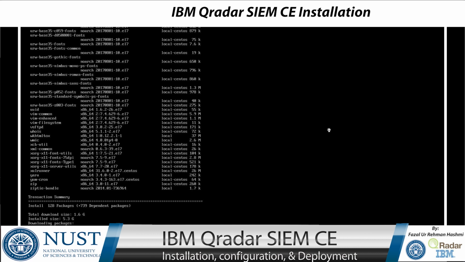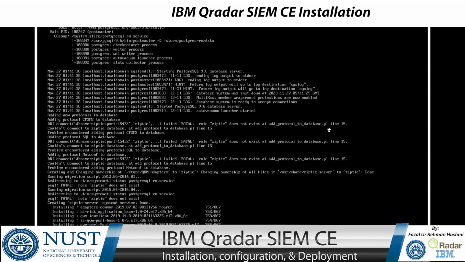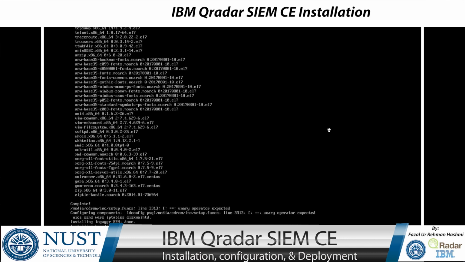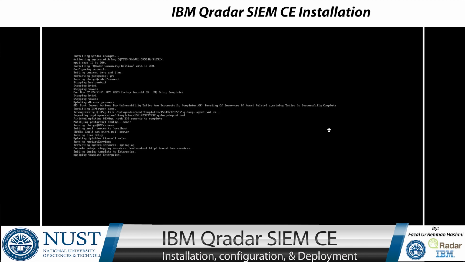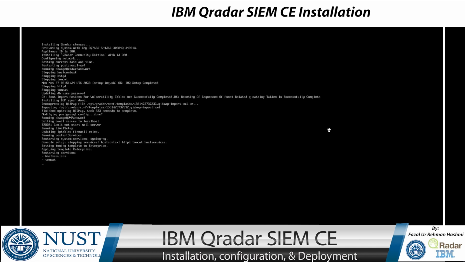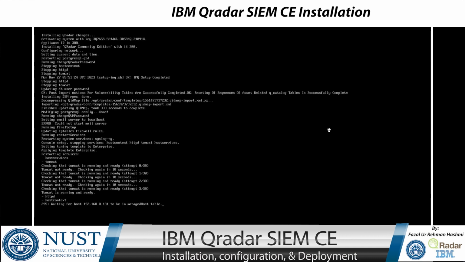Here you go. Actually, it's a short video, so the topic is very long, so I have already installed this. I'm just going through these screenshots I have already taken from the installation process. So there you go, and then it will configure its ID, its token ID. Then you have to set up the password, and time will be automatically configured and set up. And then here you can see the Tomcat server is getting started.